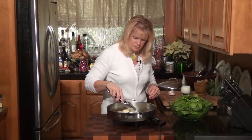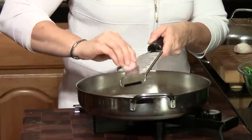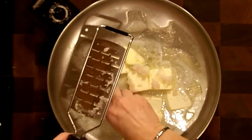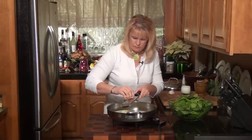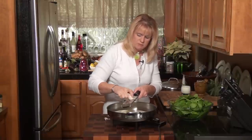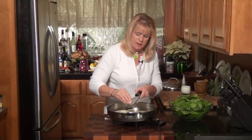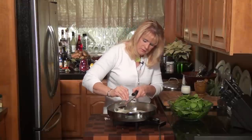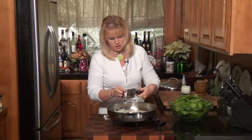And into this, while it melts away, we are going to put some shallots. We're gonna use our microplaner again because it's fast and easy. Gives us small pieces, and that way it'll incorporate with the spinach better. Okay. And last one. Once this starts to melt and we get all this in here, we're gonna add our other seasonings. We are gonna put some garlic in here. We're gonna put more of that smoked sea salt and some ground peppercorns, of course. And what we wanna do is get this in here nice and steamy and get it going. And then we're gonna put the spinach on top of it and cover it with the lid. That way it will cook just beautifully.